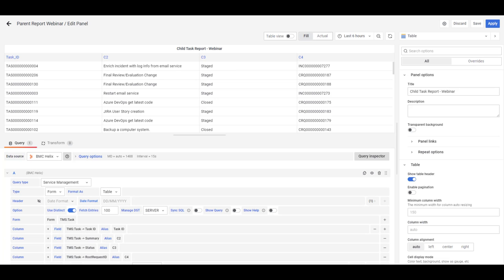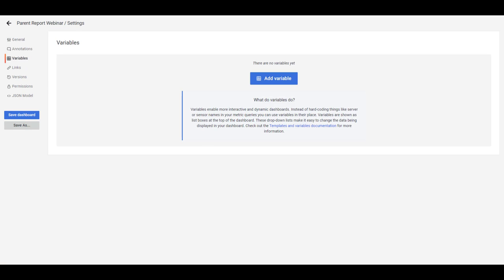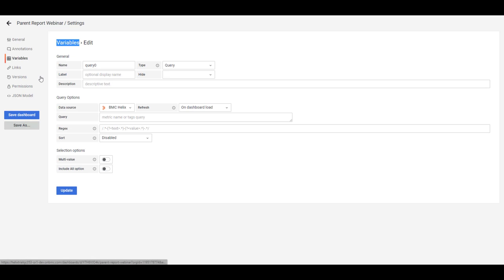Now we need to create the variables in order to create the connection between the parent and the child dashboards. For that, we will go to the settings dashboard icon. And we will need to go to variables. Okay, let's create the variable.